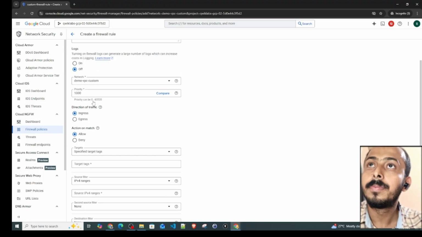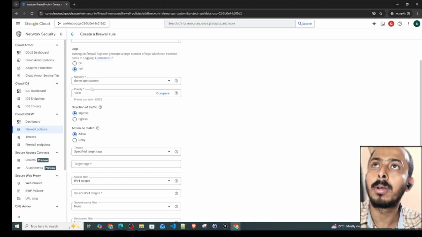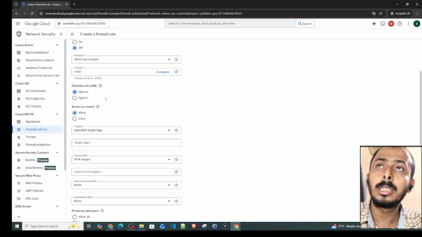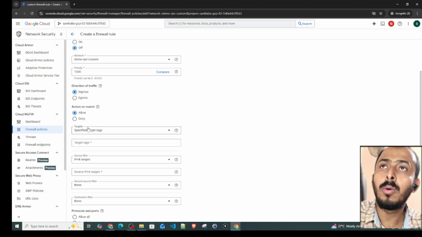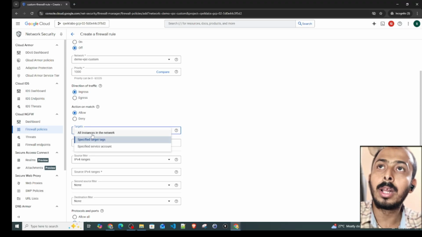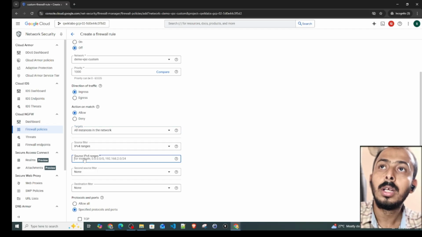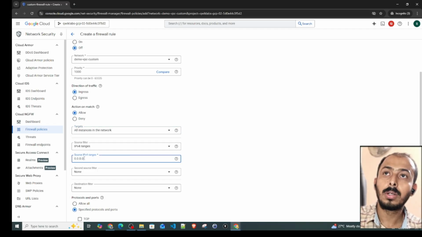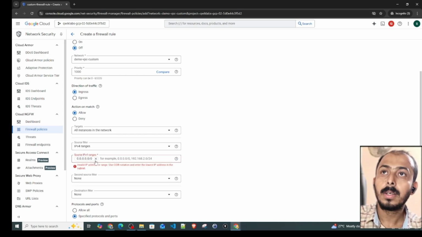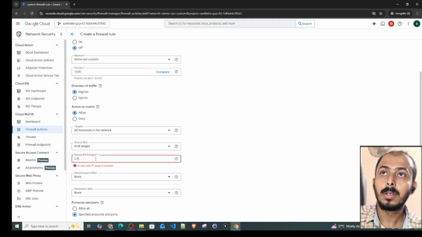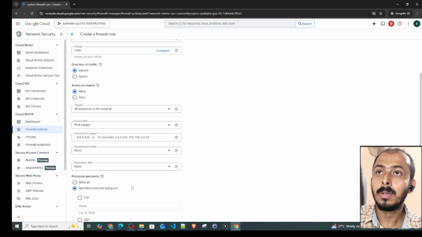The network will be the same, demo VPC custom, ingress, to connect to the VM. Allow, we'll keep it allow. For now, we'll keep all instances in the network. Source range will be 0.0.0.0/0.